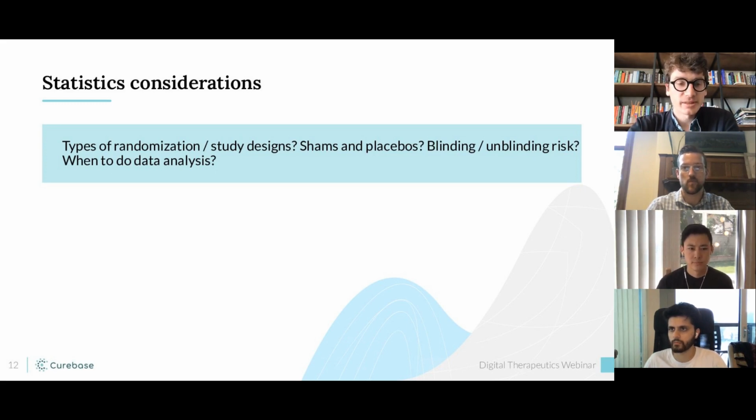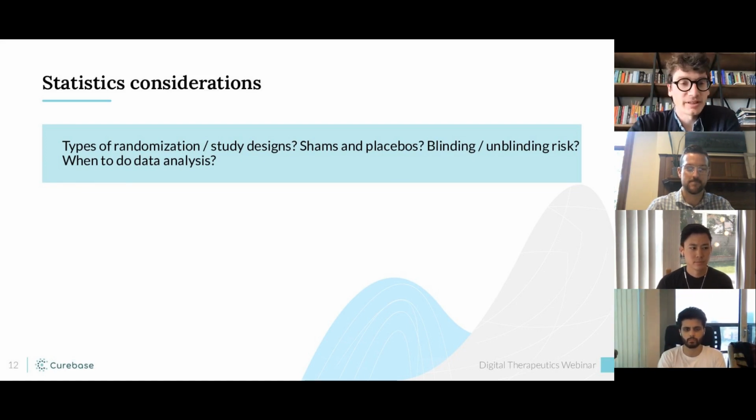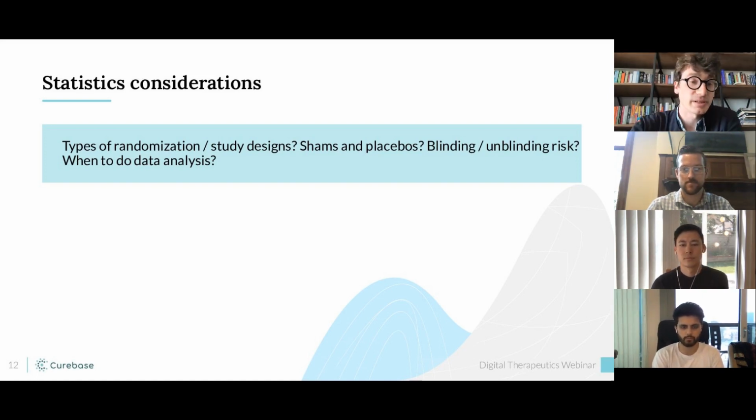Another question that's coming up is about engagement, which is actually somewhat related. As part of maintaining the blind, you need to make sure that patients are not accidentally learning about which group they're in, but you also need to reach out to them, and you need to communicate with them and monitor them to make sure that they are having some level of engagement with your product, because ultimately many of these products are behavioral.